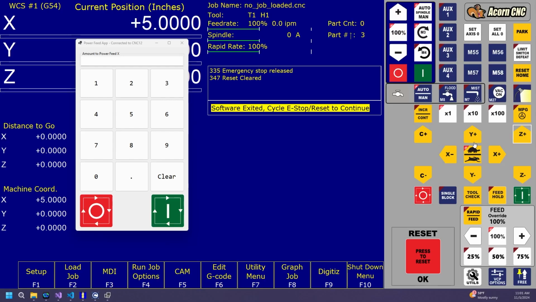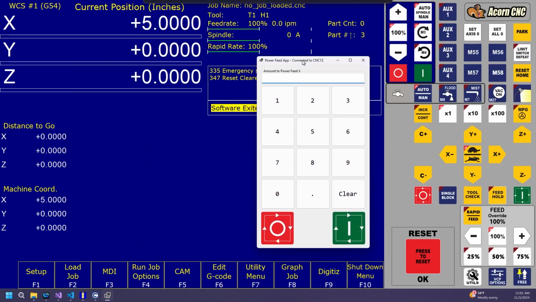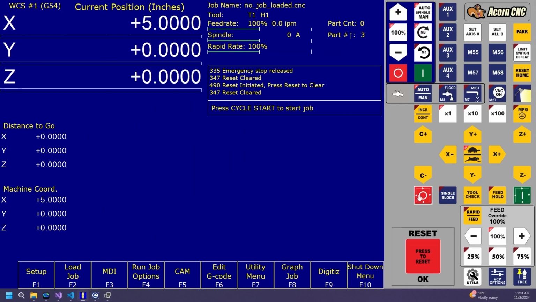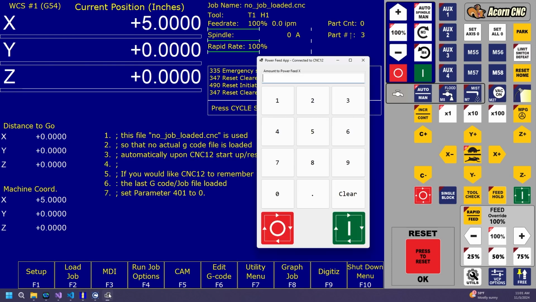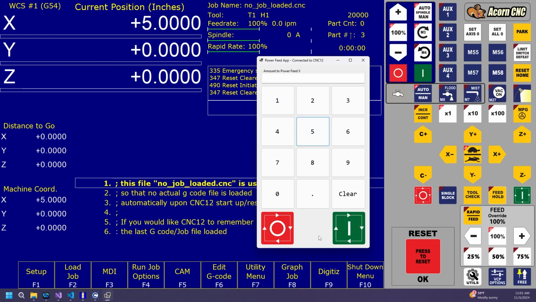Okay, I'm back. Now we have CNC12 set up. We have our PowerFeed app. And now we can, let's see, we got a reset. And good. And now we should be able to send a command and see our draw change. There it goes.